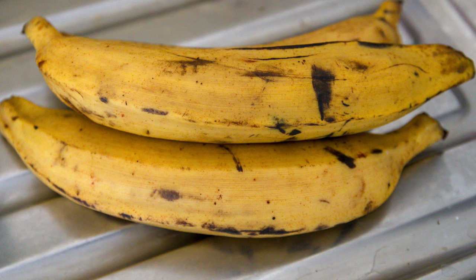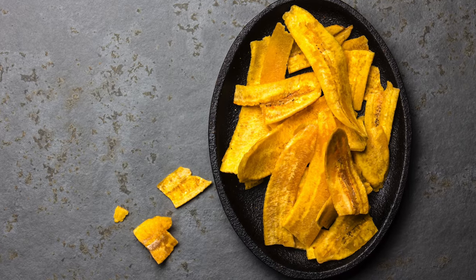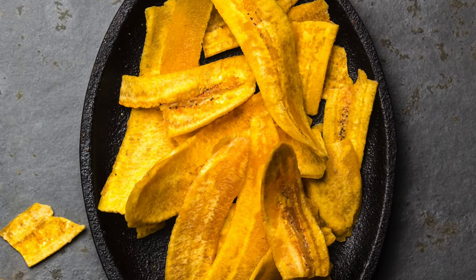Another very common fruit in Jamaica are plantains, which are basically a type of thicker and sometimes green banana. But the main difference from the traditional yellow banana that we all know and love is that you can't eat plantains until you slice and cook them. You can even fry them like a chip.